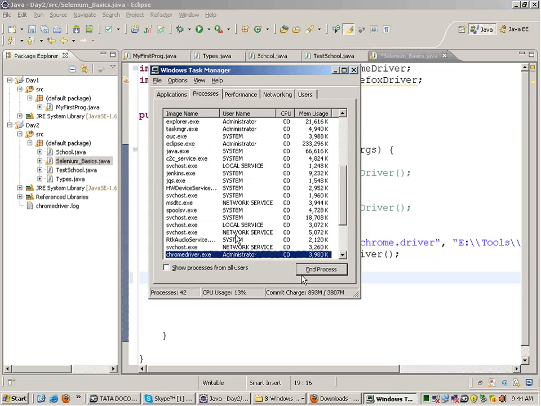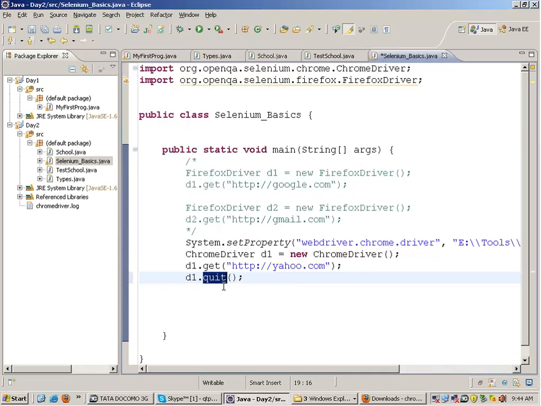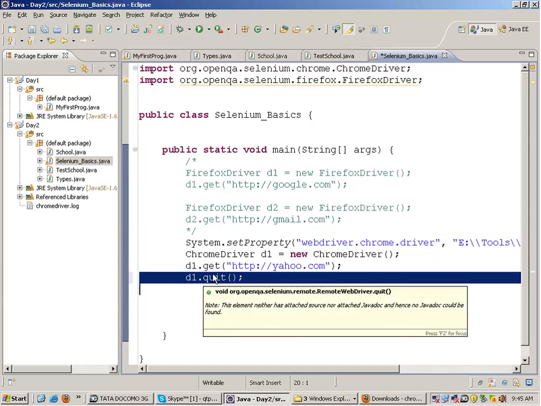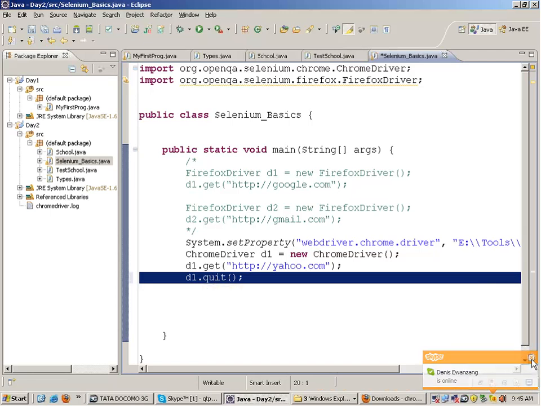Okay, since I ran this program 2 times, 2 chromedriver.exe are running. So if I write over here quit, then that exe would automatically be closed. Otherwise, if you don't quit the ChromeDriver, the exe keeps on running in background and it consumes the memory, right? So this is one of the concepts.